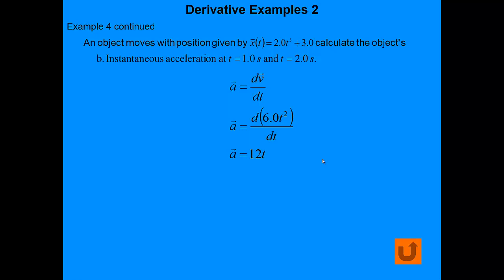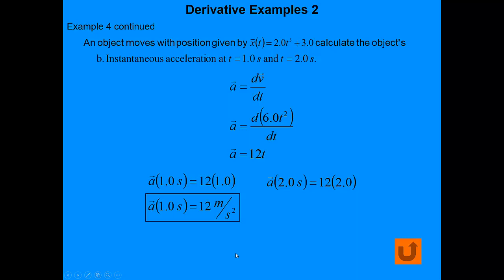Note, this is not uniformly accelerated motion. Kinematic equations would not apply to this problem, right? But the calculus does, as we have a dependence on time. Now, it's not a very complex acceleration. It's changing, but it's changing constantly because it's just a t. Not a t squared or a square root of t or something more complex. So, just like before, the answer to the question is trivial. We plug in 1 second, we get an acceleration of 12 meters per second squared. We plug in 2 seconds, we get an acceleration of 24 meters per second squared. Okay with the calculus? All right.